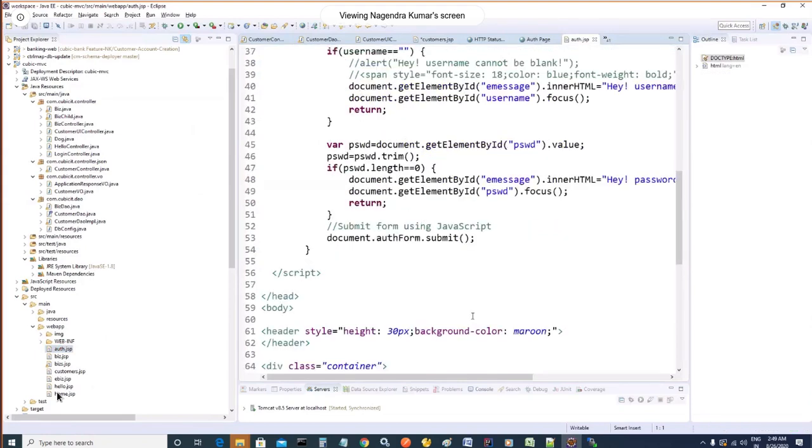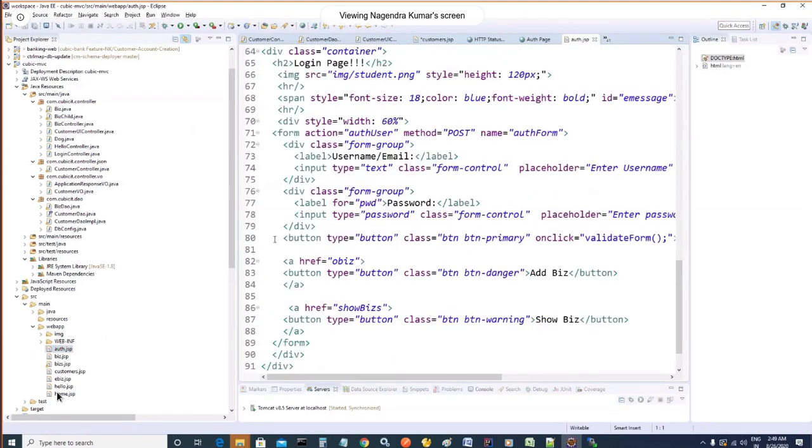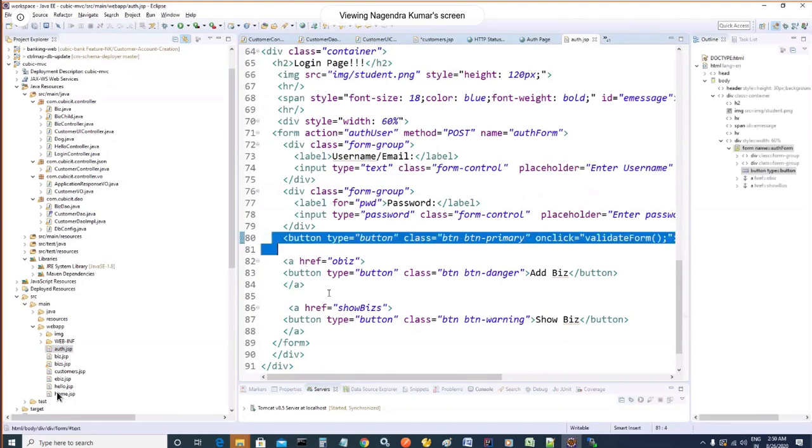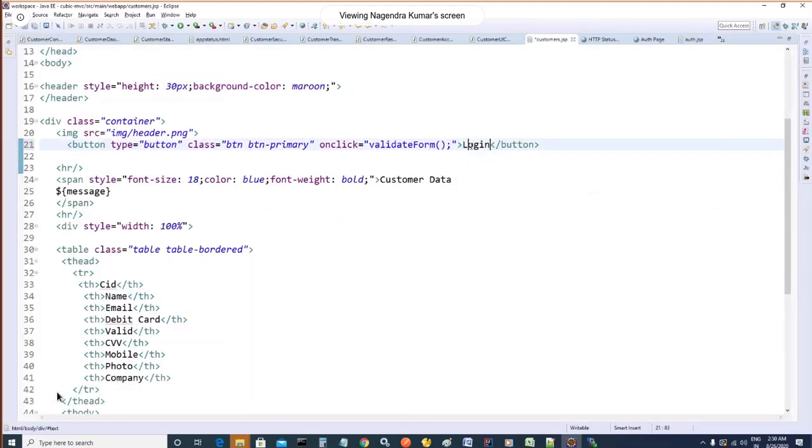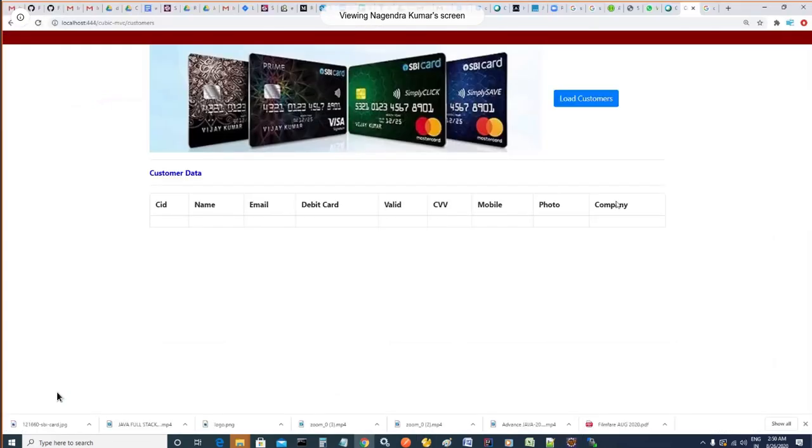I'm just creating a button. Button, you can put it here. Load customers. Hey, do you understand my intention, what I'm doing?